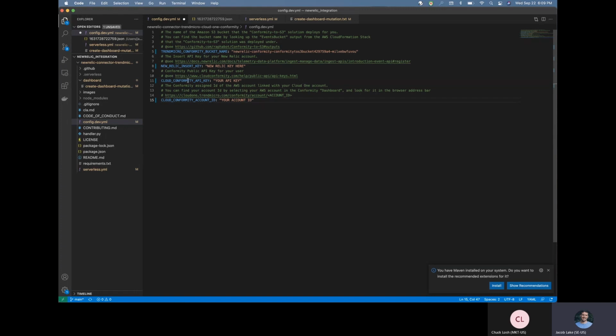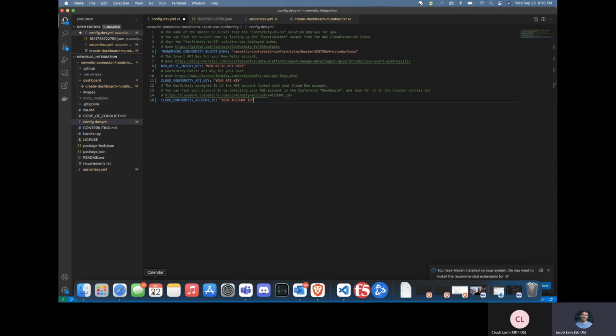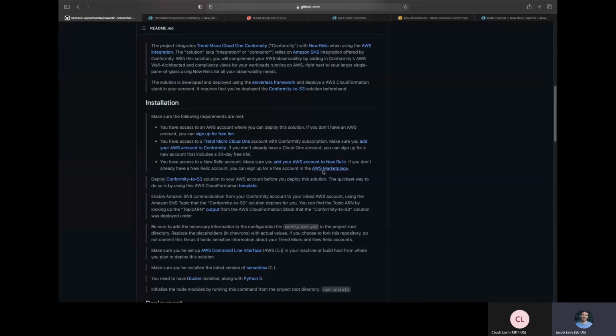And then for the Conformity API key, you can go to your Conformity page and look under the API section, create a new API key, and put that key here. And then last, you're going to have to get your Conformity account ID. The best way is to follow the instructions. Go to the home page dashboard of Conformity and highlight the URL, and at the end, it's going to concatenate a string of letters and numbers that make your account unique with an ID. Go ahead and copy that and paste it in here. Once you're done with that, we'll head back to the instructions and look for the next step.